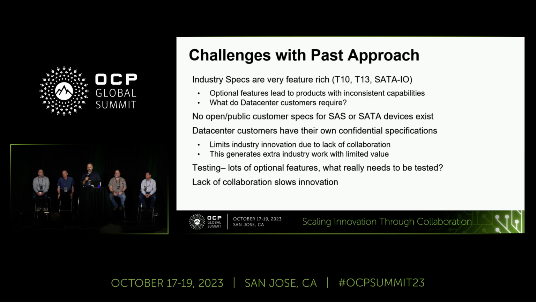So talking about testing, some of the previous talk earlier about testing was great. One of the challenges we had with testing when this was all confidential and proprietary specifications, of course, was that the third-party test houses didn't know what they should add. We all had to create our own test suites. We had to create a lot of redundancy there, because the vast majority of things were similar. And if you were a third-party test house, you had to figure out, well, what optional features should I include in my test suite? What do the customers really need for testing? And of course, all of that results in a lack of collaboration, which winds up slowing down innovation across the industry.